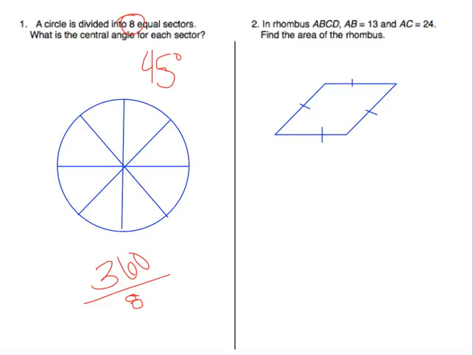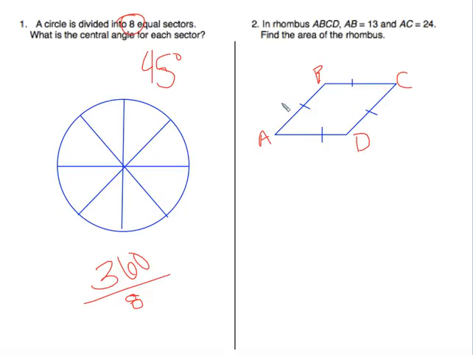Okay, so if you've got the letters A, B, C, D, it doesn't matter where you start. Like I could put A anywhere and B would be next. But once you put it, you go in a circle. You can't do A and then jump across to B. So if I put A here, B either has to be here or here. It has to go to the very next one. I'm going to go A, B, C, D.